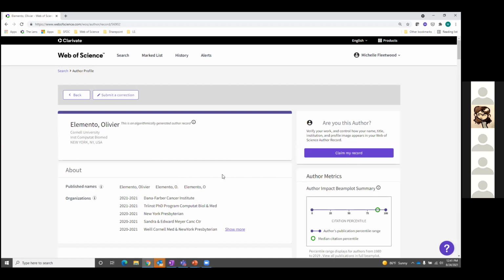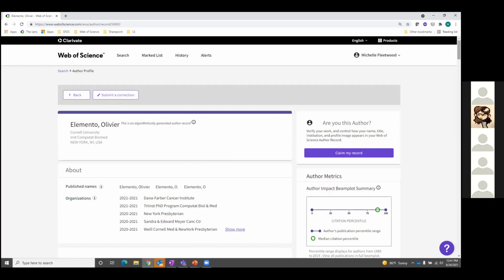Okay, so it looks like the other one was just a misspelling of his name. So in this case, we could submit a correction and have this record merged with the other record. So it looks like that might have just been a typo, or maybe that's how he spells his name for some of his publications.